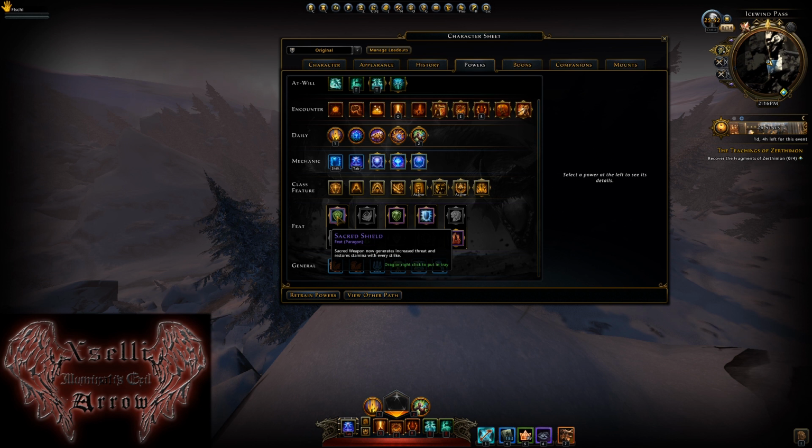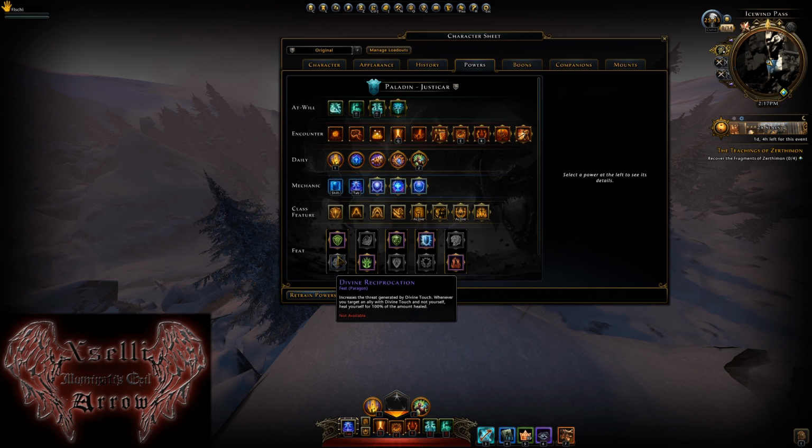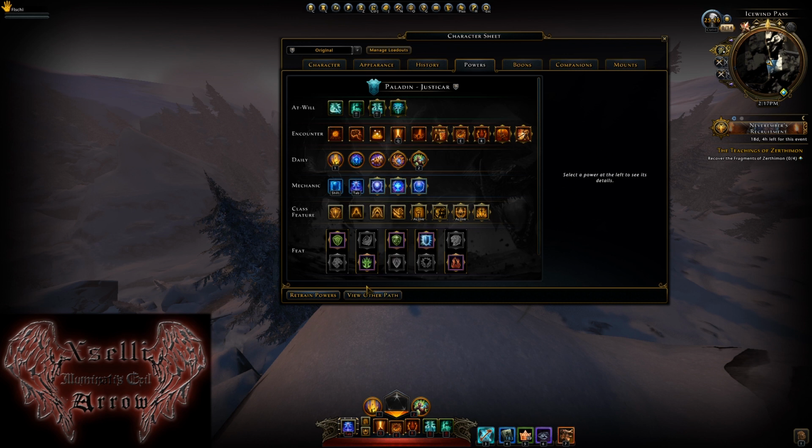So, the feats. The first feat, it's pretty easy to choose, because I never use the healing encounter, so sometimes I use the Sacred Weapon, so I just use it. Second, it's the same, I never use the Burning Light. Only sometimes in lower dungeons here the Bane. This feat makes it so that sometimes with my at-will powers, my next Bane doesn't need Divine.